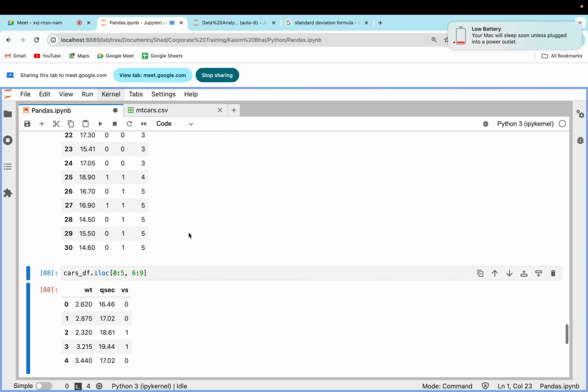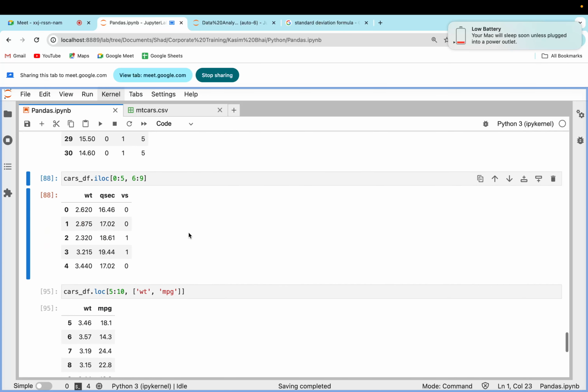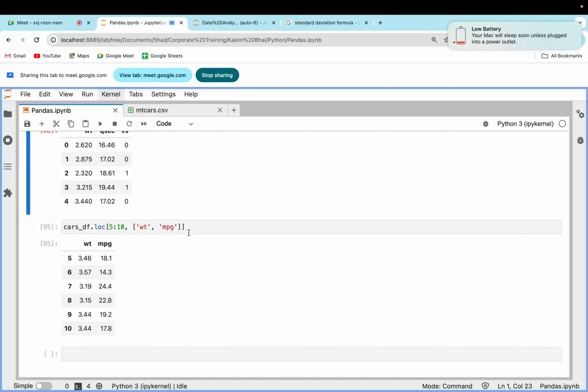Okay, now I will again use loc. I want rows between index 10 and 20, but I only want the columns model, MPG, and HP.